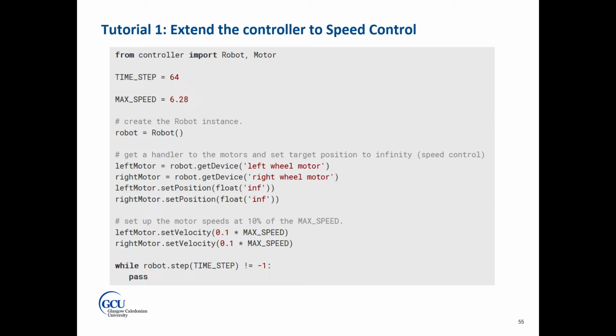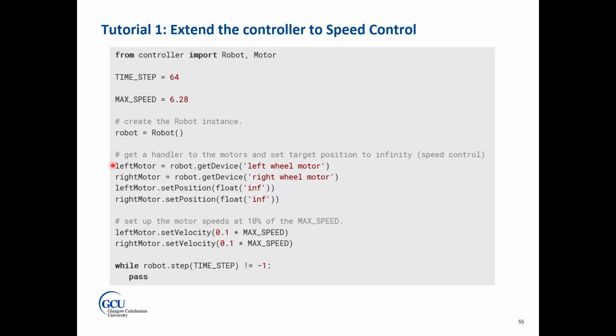And then we also set this variable max speed to 6.28, which is twice pi, so the number pi multiplied by 2, 6.28. It's just a common way of setting a max speed constant to make the calculations. So we create a robot exactly as before. Robot equals robot parentheses. So this creates the robot object that we assign into the robot variable.